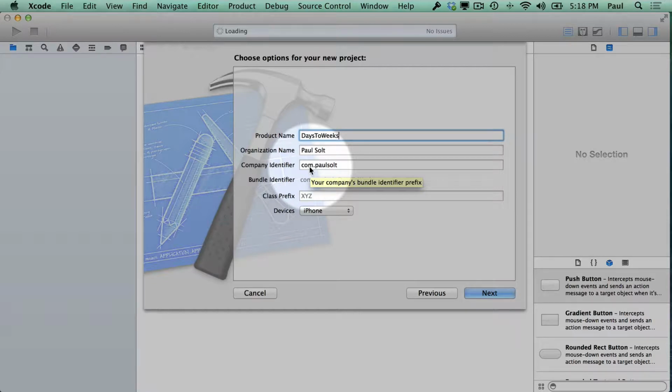So here, just pretend you own a website in your name or your company's name and write com dot whatever the website name is. This just needs to be unique. If you are a registered iPhone developer, this needs to match whatever you've registered with, and then you can run the iPhone app on a real device rather than just the simulator. To make things easier so you can see what's going on, in these courses, I will just be using the simulator so that you can see everything on one screen.